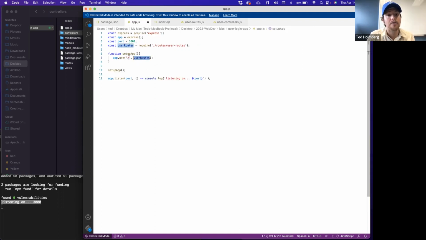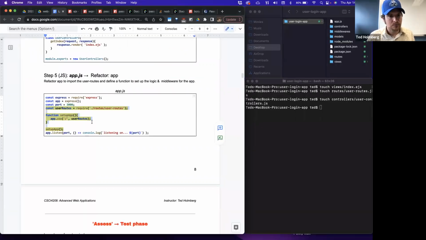So recall, if I had put another extension on here, like in the high-low game app, then client code would have to go to that URL before it can access the routes. But here we'll just expose all the routes from the index. And then we'll invoke setupApp right here, right before we start listening, so that all of our logic is pieced together before we launch our app, because that .listen is the thing that launches it for us.